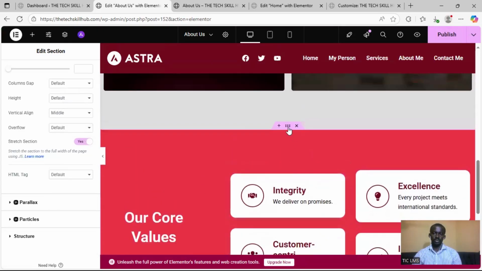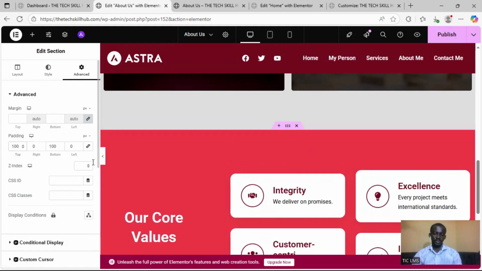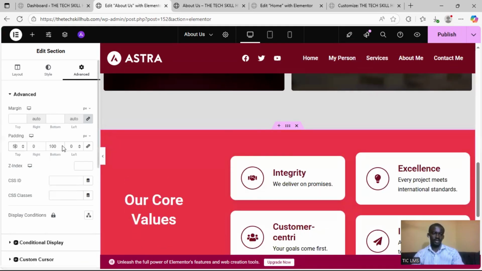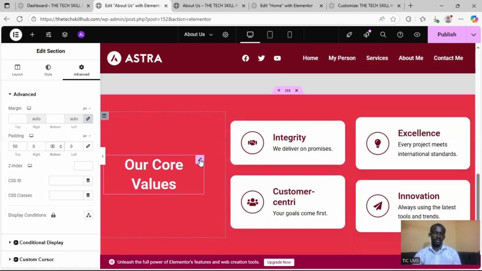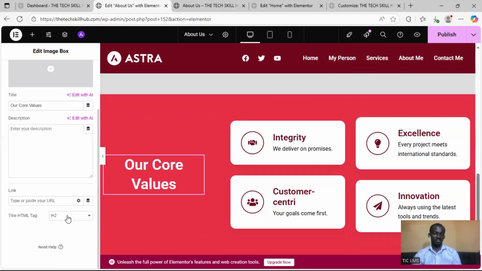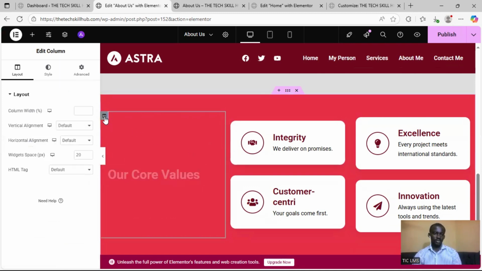Okay. I'm going to reduce the padding. Let's have this as, say, 50. Okay. And this, let's check size. That's big. Let's have it as this. And then I'm going to reduce this.